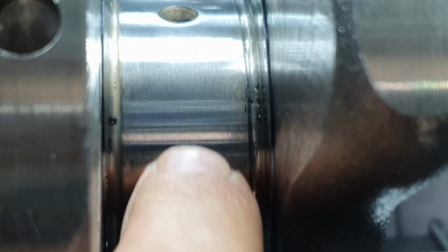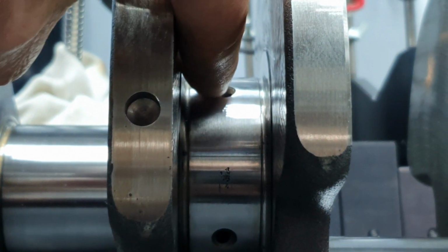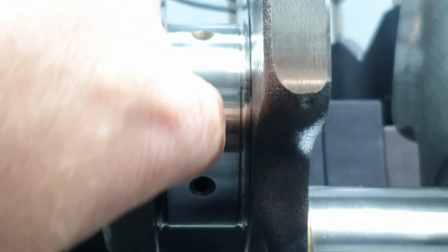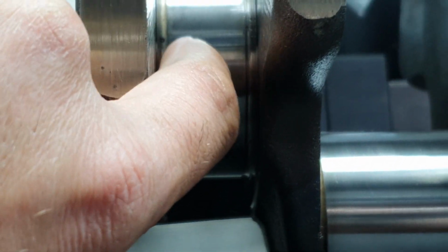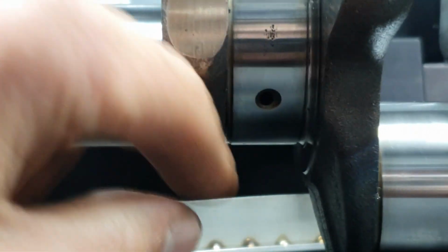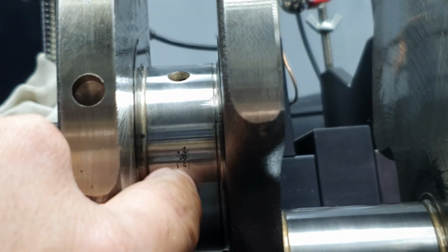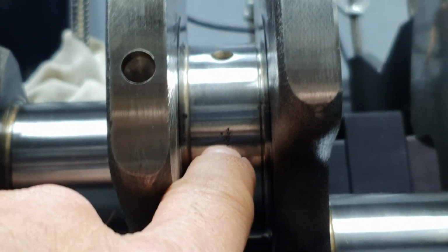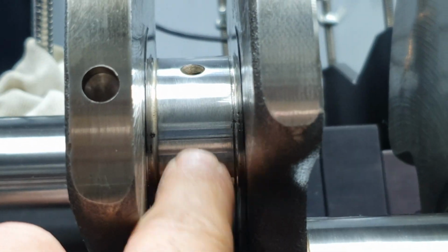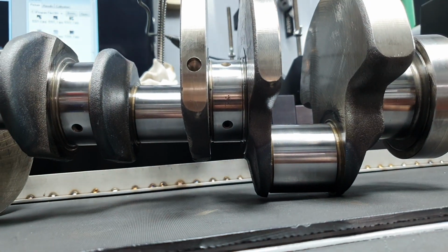In the middle, it's not the best. You're gonna tell me, okay, there is a channel for the oil pressure. Yeah, but the lower bearing doesn't have a channel. Only the upper has the channel. So it's gonna compromise the lower bearing on a cold start, let us say, or if you keep it for a week and it needs a little bit of time to build up oil pressure. When you have imperfections like this on the journal, you're gonna start eating the lower bearing.